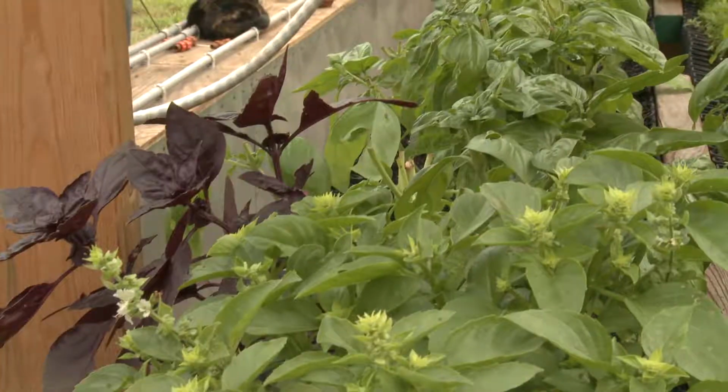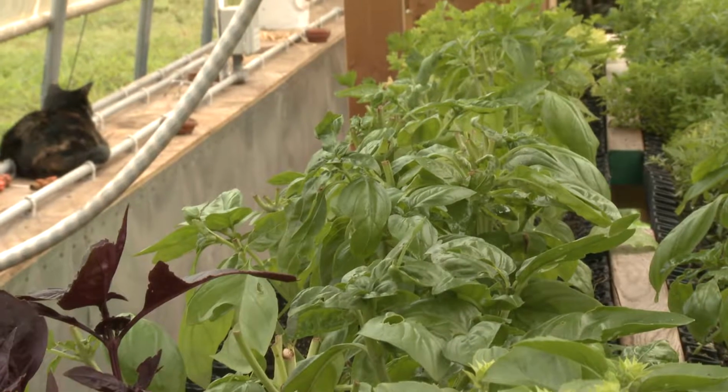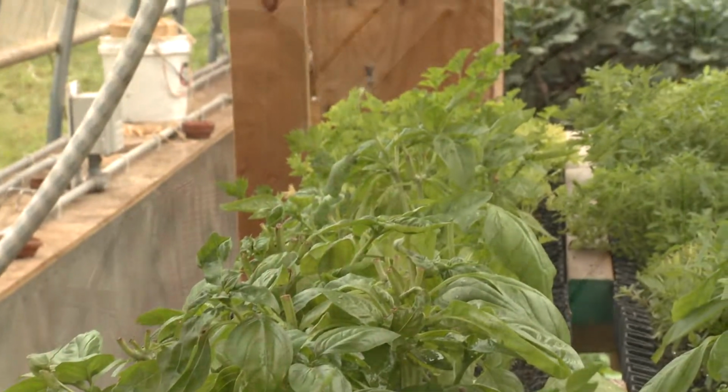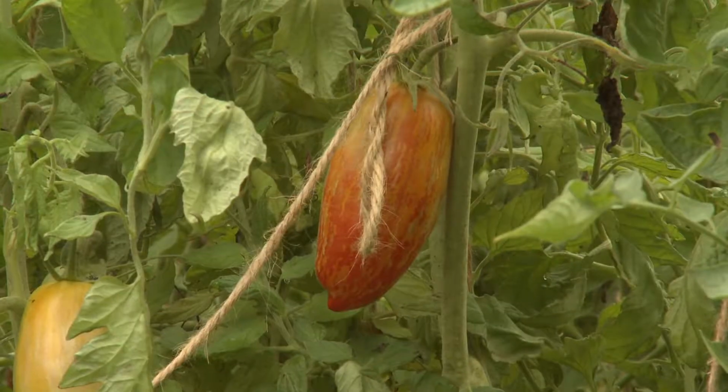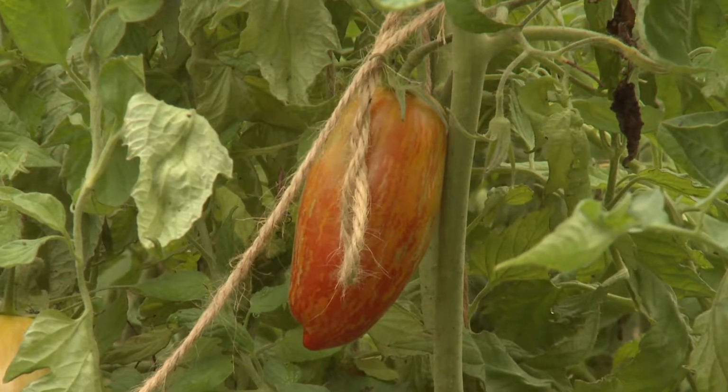People have never seen these, all different kinds of basils. People just don't see the kind of variety of things that we grow. We like to expose people to different types of tomatoes, some things that are a little bit different. To most people, a tomato is round and red. A tomato isn't long and zebra striped or white. Cherry tomatoes are little round red things, and we've got about 10 different varieties of cherry tomatoes. So we just try to expose people to a little bit different food.